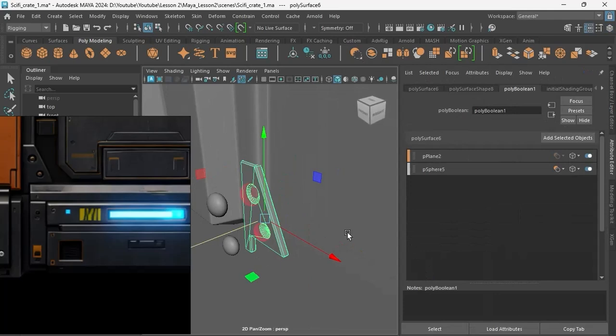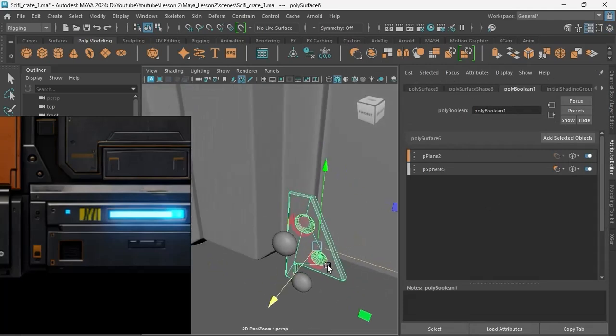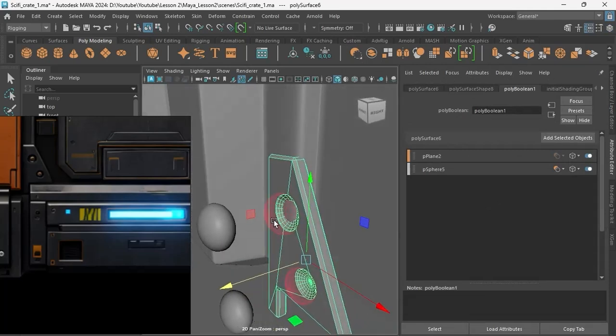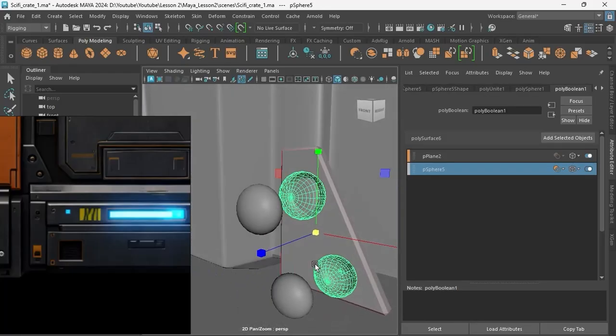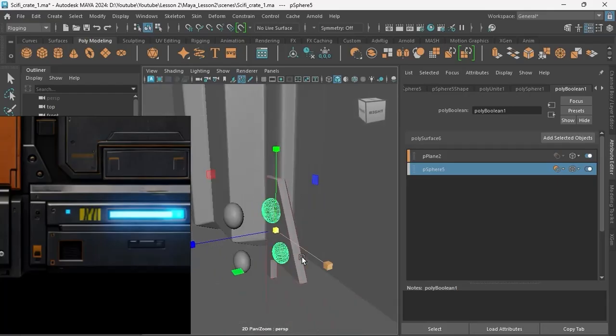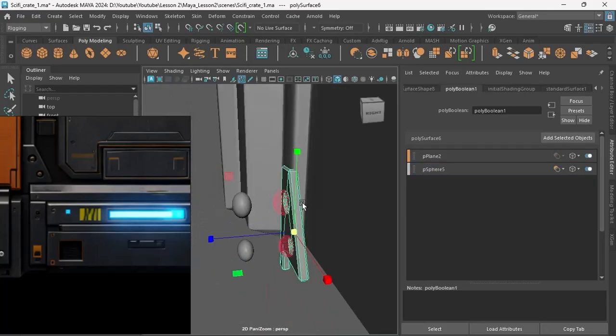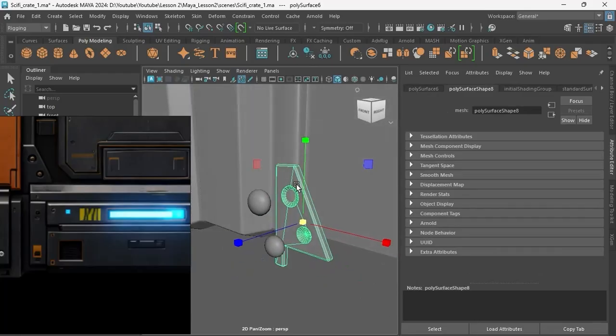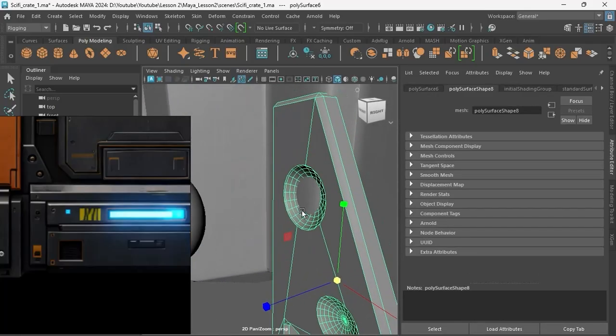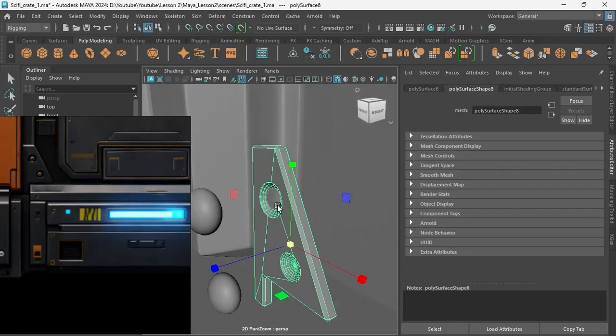Now see the magic. That whole area is coming out. Okay, after that, select that base area and history, delete. Now just place those bolts on those hole.